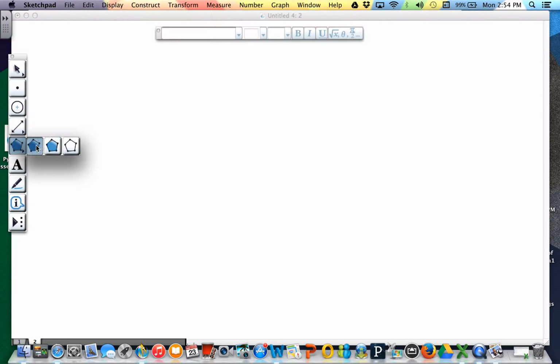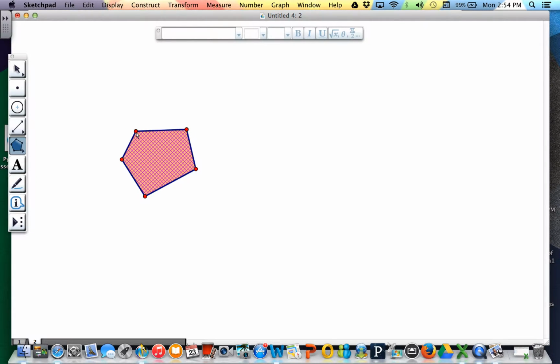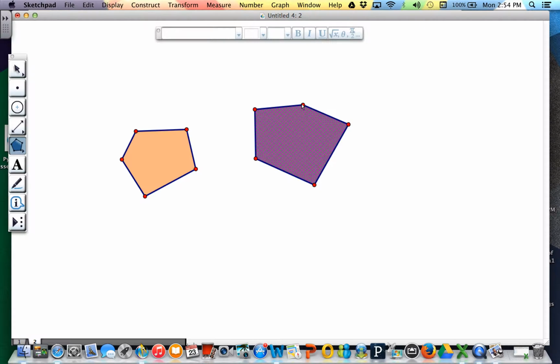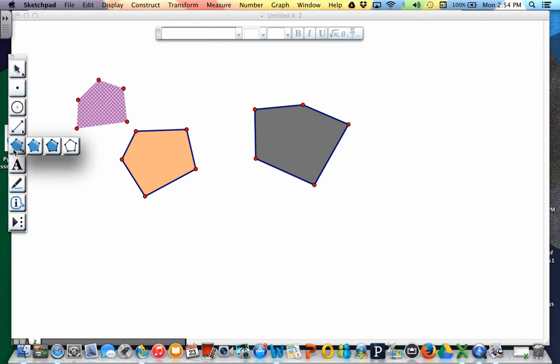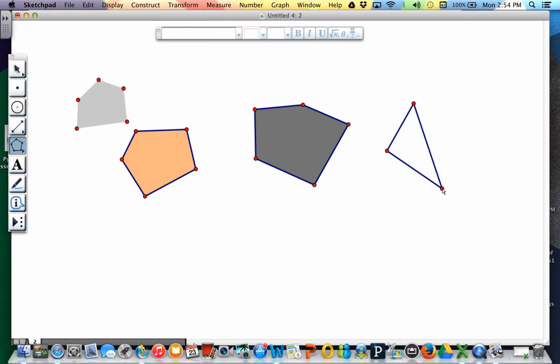I'm going to left hold down and choose the middle option for the polygon tool. Notice that a polygon will be created. The polygon is established by clicking vertices, and you end your polygon where you started it. So here I've created 2 pentagons. Notice if I chose this option, I would have a polygon in which the sides have not been created. And if I had chosen this option, I have a polygon in which the interior had not been constructed.